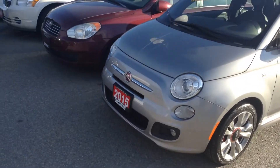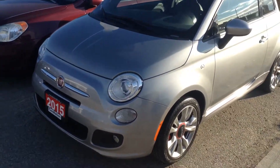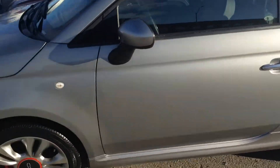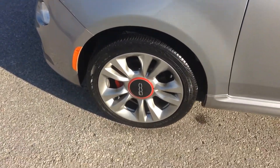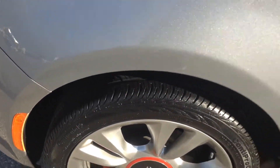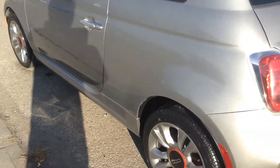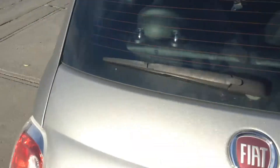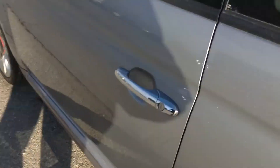I just wanted to make a quick video so you can see this 2015 Fiat 500 Sport up close. You can see it's got a beautiful paint job, great alloy rims, lots of tread on the tires — they're like brand new. There's no dents, nicks or scratches you need to worry about. I do apologize for the glare, it's a little sunny right now, so maybe a little bit hard to see, but definitely worth coming in to see this car. It's good looking and it's taken very good care of.